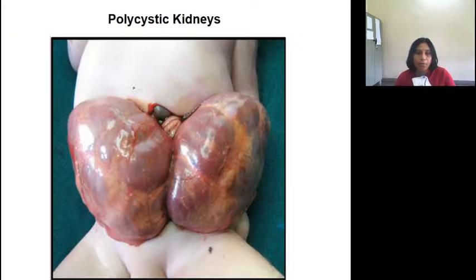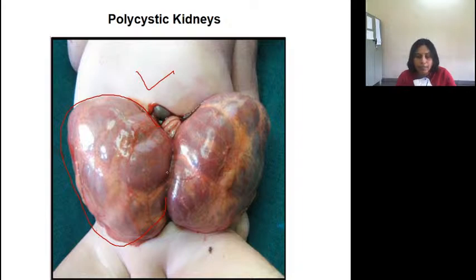And the other one is the polycystic kidneys. I told you, this baby was submitted for the autopsy after not being terminated. This baby developed fully. After birth, it succumbed immediately, and this baby had huge kidneys. They allowed for a partial autopsy. They didn't want the baby to have a complete autopsy, so we only removed the kidneys. So these are the kidneys, how big they are. The entire abdomen is filled with the kidneys, and these are the polycystic kidneys.